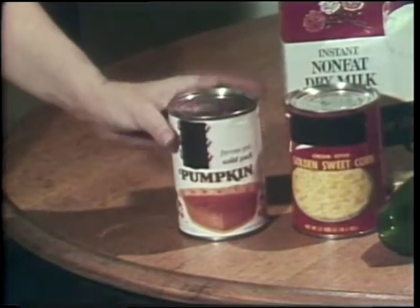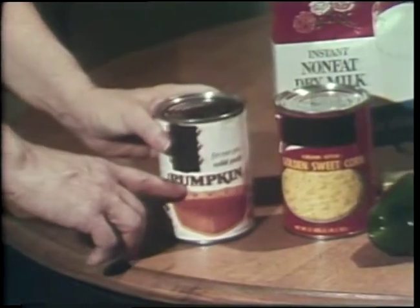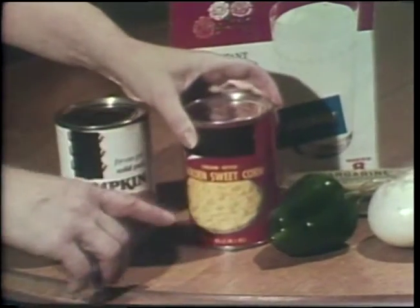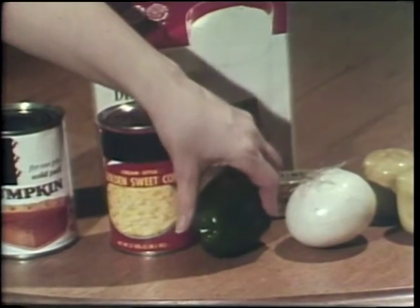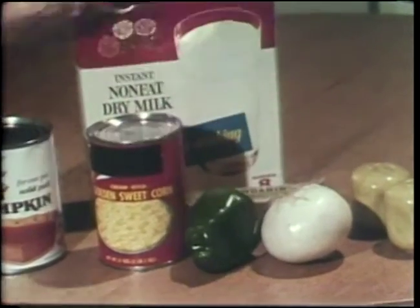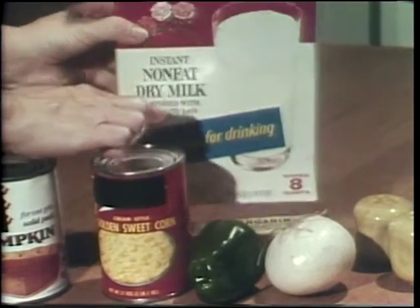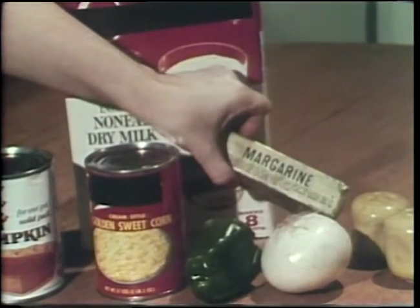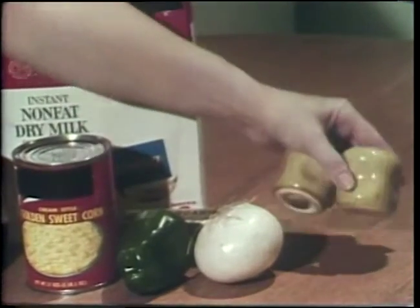Here's what it takes to make this dish. A can of pumpkin, or you can use fresh cooked pumpkin if you like. A can of cream style corn, or if you have it, use home canned corn. A fresh medium-sized green pepper. And an old-fashioned onion, mainly for flavor. And then a protein-rich food, milk. The non-fat dry milk goes well in this recipe, and it helps keep the calorie count lower too. And then you'll need some margarine. And for seasoning, some salt and pepper.